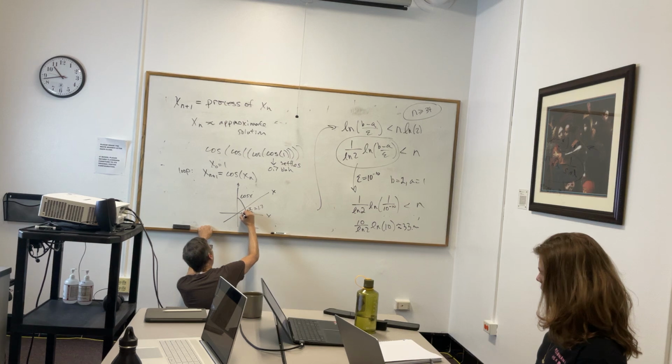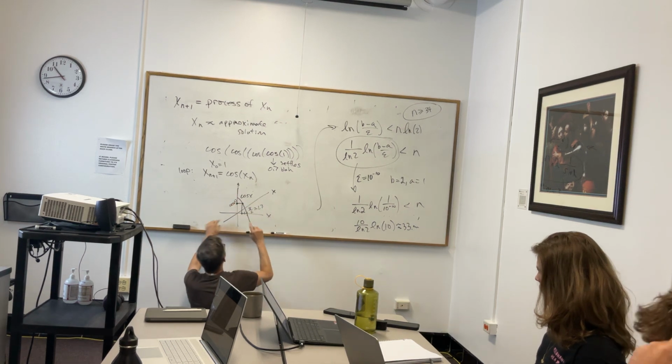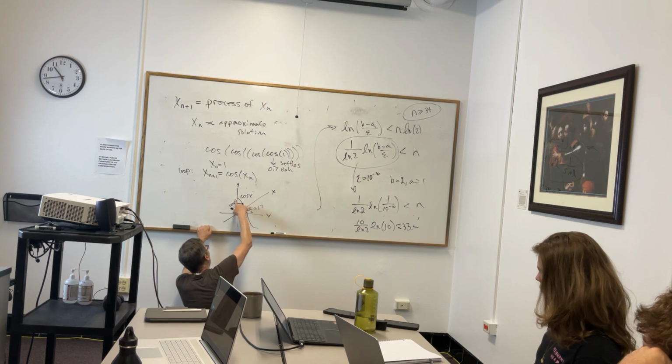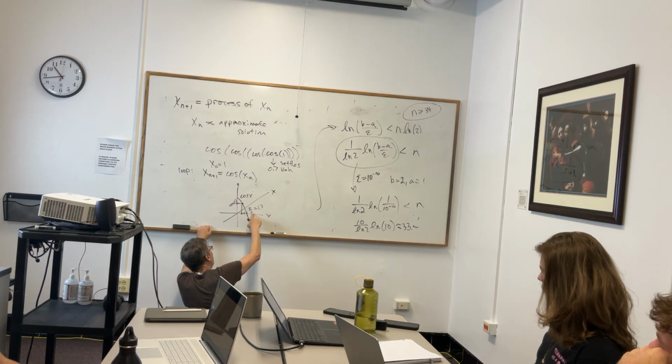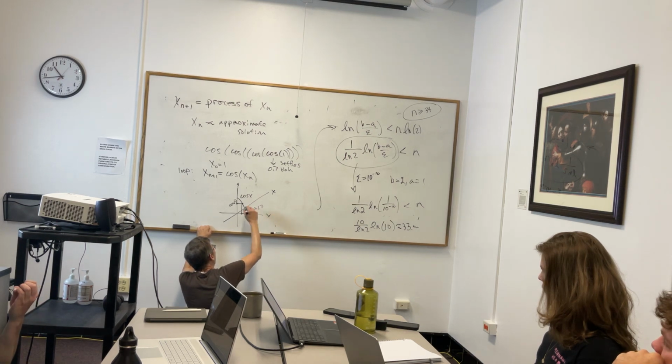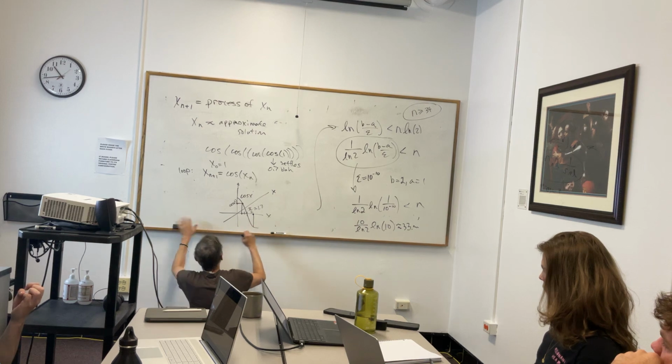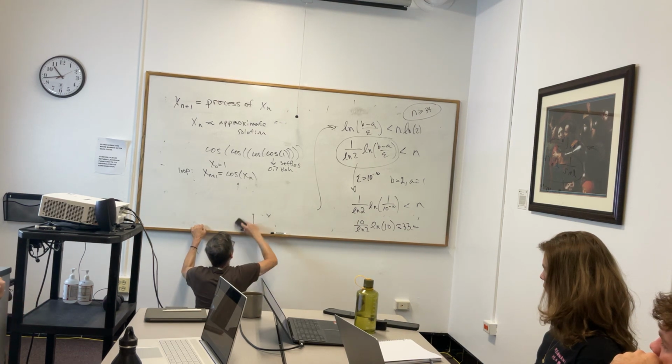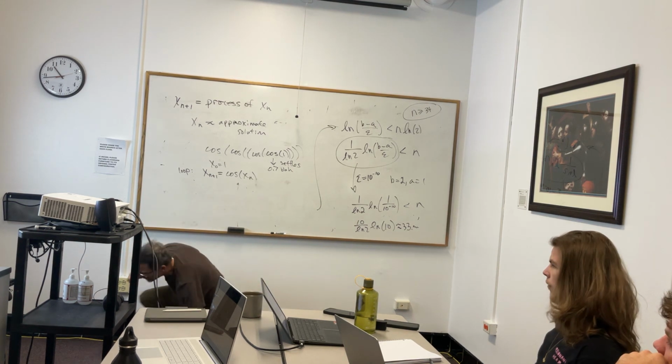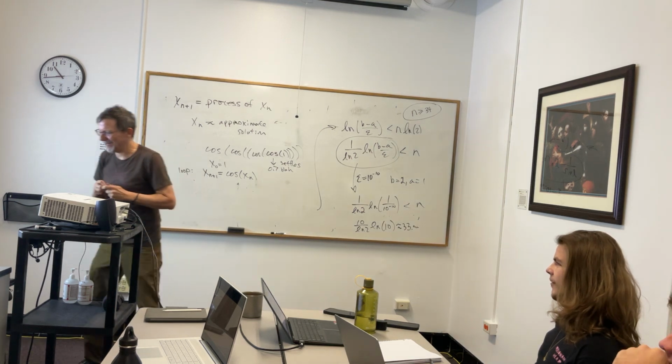But what happened was we took the cosine of 1, which is this output value right here. This is cosine of 1. And then we fed that back in and took the cosine of it. So to find the cosine of 1, I flip this value over the diagonal, come down and plug that into cosine. So the way this picture looks, it would be this, but my picture's pretty bad, so let me fix it really quick. Actually, let me just show you. And this is the last thing I'll show you.